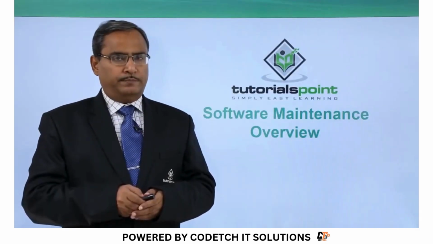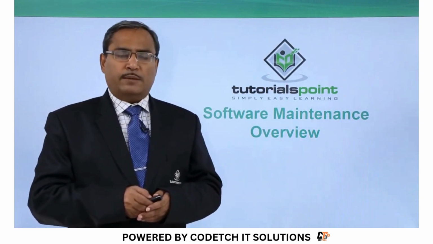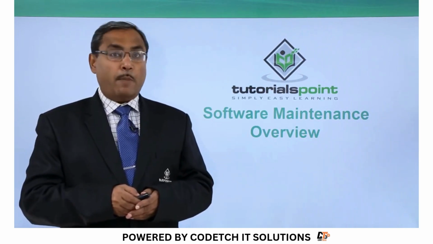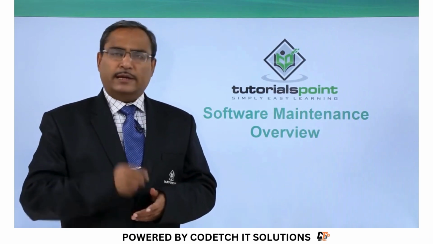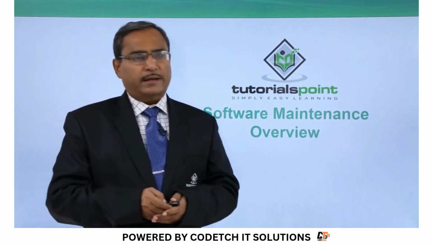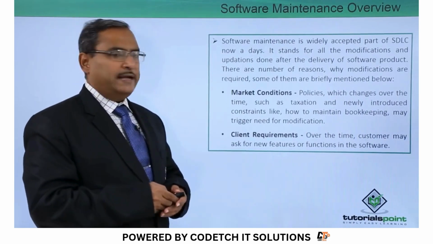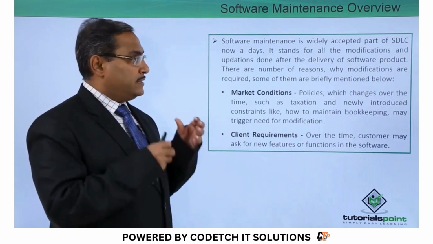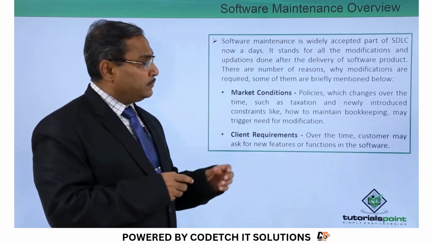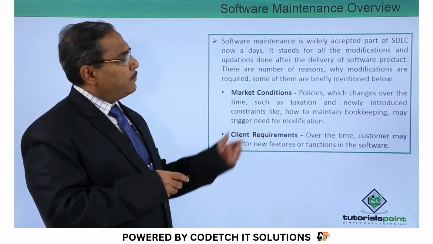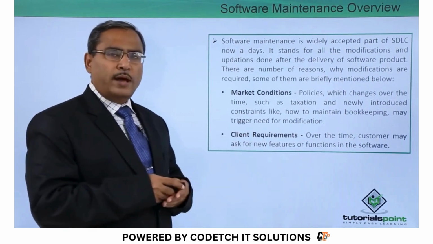Whenever a software gets delivered, some modifications and updations might still be required afterwards, and that phase is known as the software maintenance phase. So let us discuss more on software maintenance. Software maintenance is a widely accepted part of SDLC nowadays, and it stands for all the modifications and updations done after the delivery of the software product. There are a number of reasons why modifications are required, and some of them we have listed below.